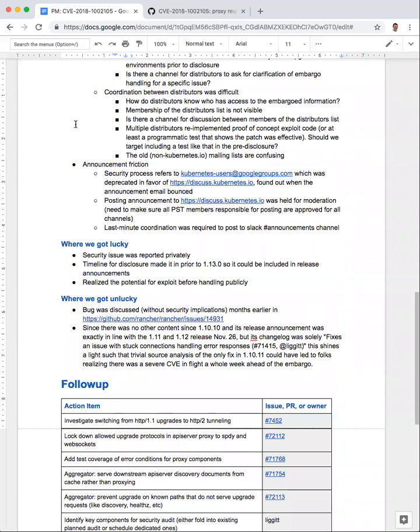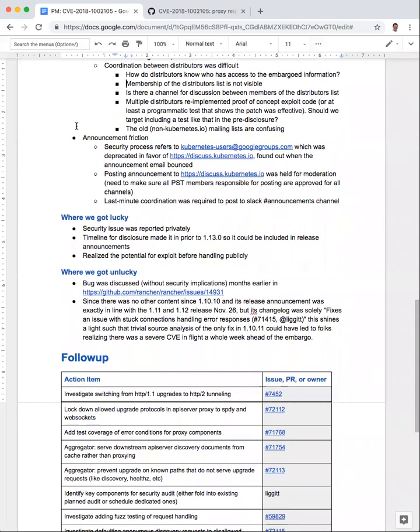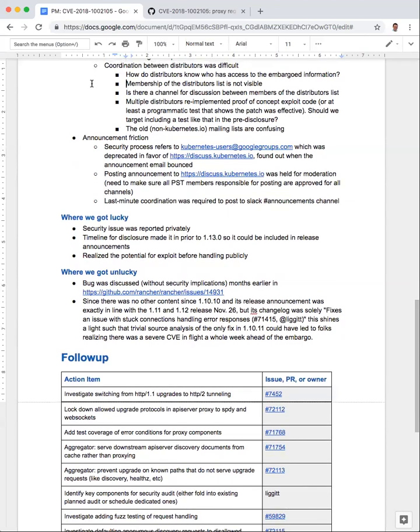And so one of our action items is to make sure that there is a communication channel for distributors on the pre-disclosure list to coordinate prior to embargo lifting.